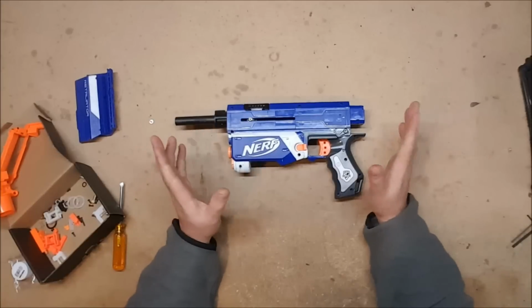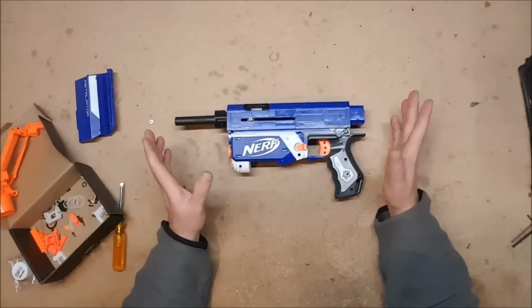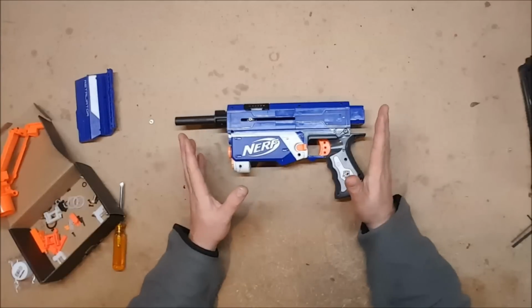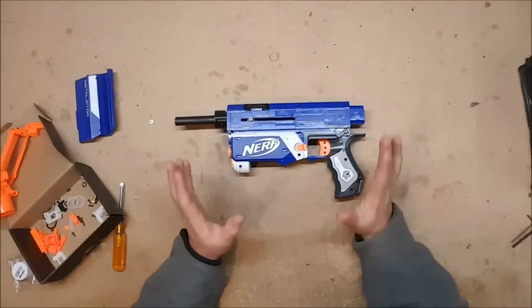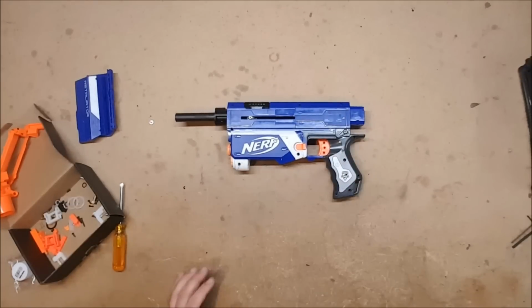If I'm going to be doing something purely NIC, I might run something heavier. But for the wars we have where we've got lots of little kids running around, I'd rather run something a little less powerful. It is still incredibly accurate. You can easily still hit a 1 foot target at 60, 70 feet. So that is still definitely acceptable as far as performance goes. So I am very pleased with this kit.